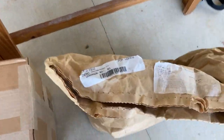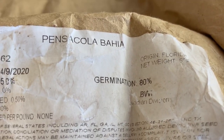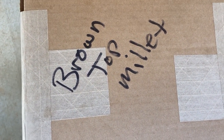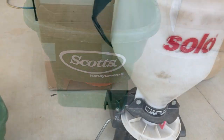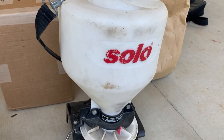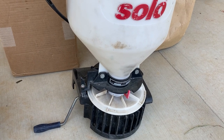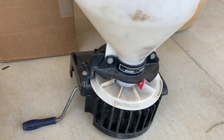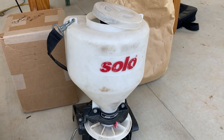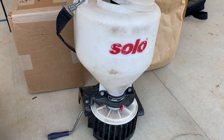I'll show you what we got for seed. We've got some Pensacola bahia from Seed Ranch, brown top millet - I haven't opened the box yet - a Walmart Scott's Handy Green 2, and then this thing is worth its weight in gold: the Solo front pack spreader. I've had to put a new handle on it where you adjust the seed, and a little bar that keeps seed from going to the side broke off, but other than that this thing has seeded acres and acres of food plots. I've had it about eight years.